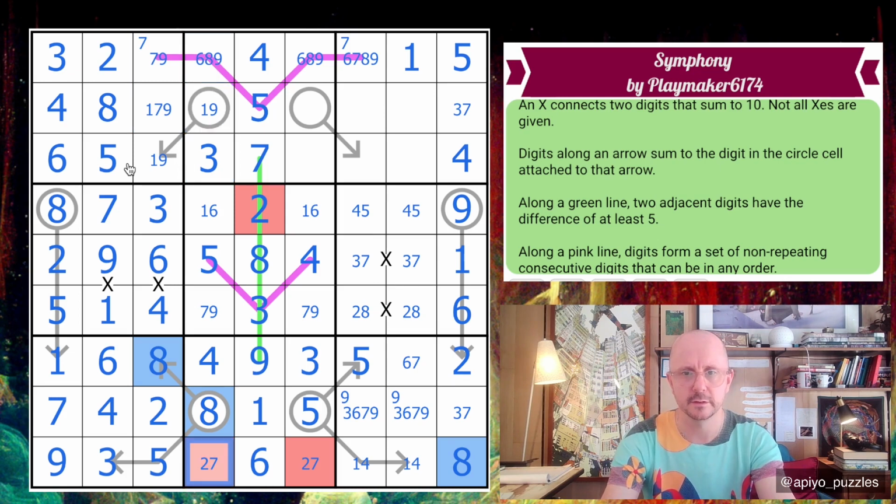The only place for 2 in this column is here. Did I have that before? No, because I didn't know what was here. But now I do. At least I know that it's not a 2. So that's 2, 7, 9, 7. This can't be an 8. So left with a 1, 6, 9 in the column. Now 1, 6, no, that's not a 9, so 1, 6, 8 and 2.